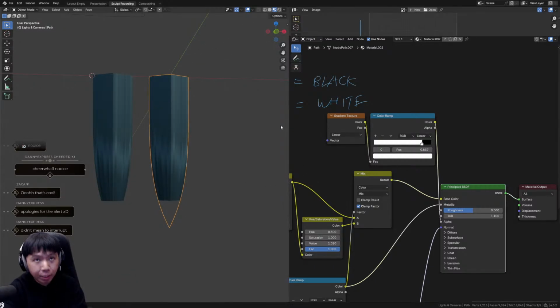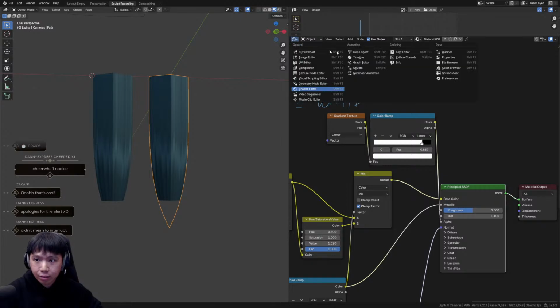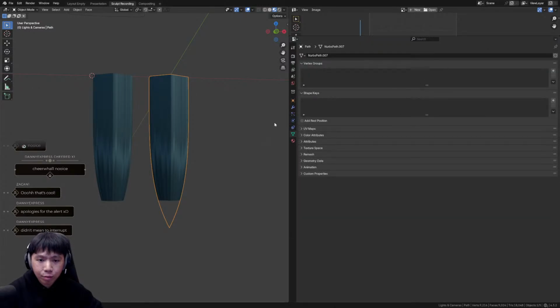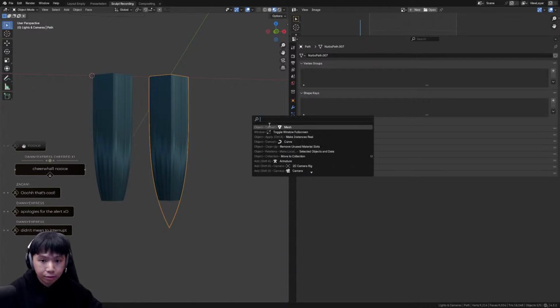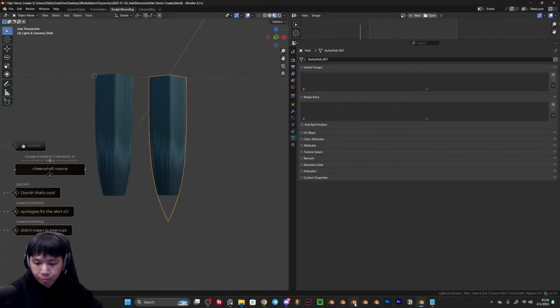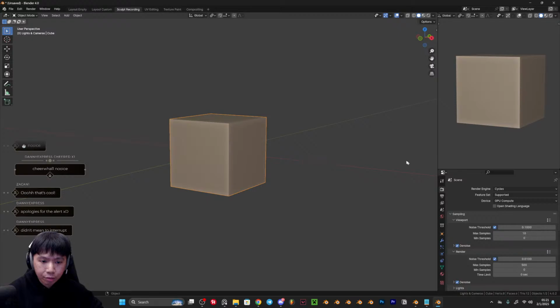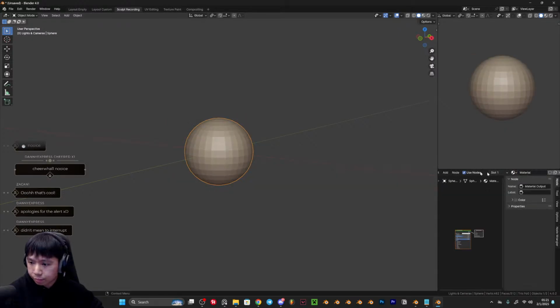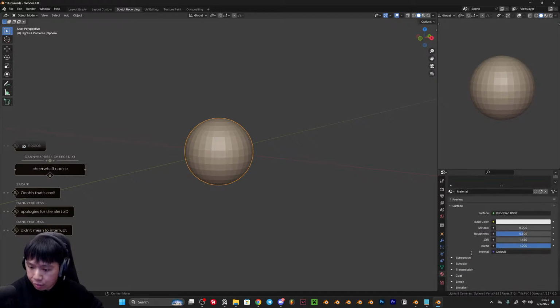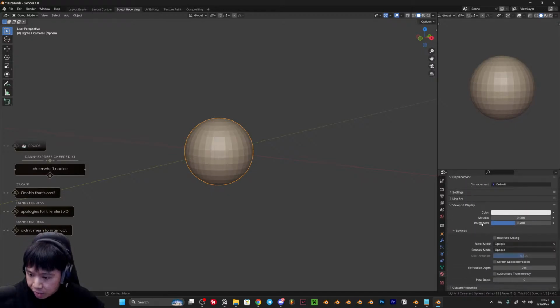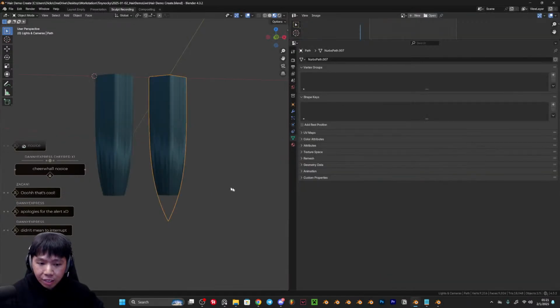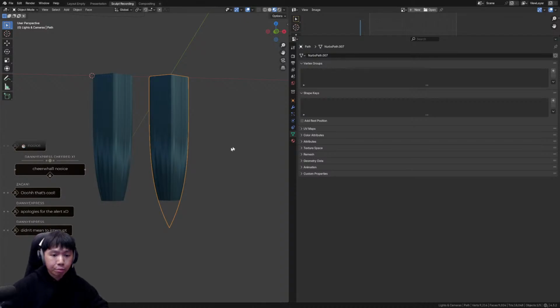If anyone is using an older version of Blender, 4.1 and before, make sure to go to your materials, go to properties, and then set, you know what, let me just show it to you. I'm just going to open up an older version of Blender. You want to go over to material, scroll down all the way to viewport display, and then set the blend mode to alpha hashed. If your tip is appearing as just black, then do what I just told you to do. Okay, back to the tutorial.